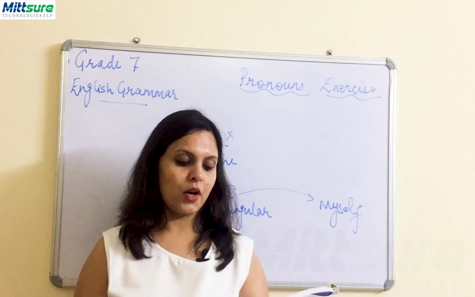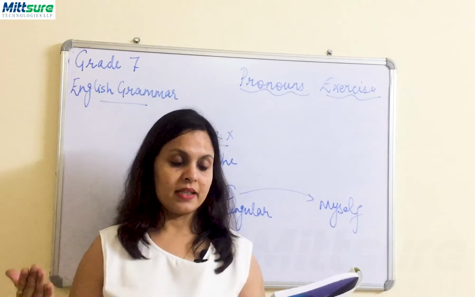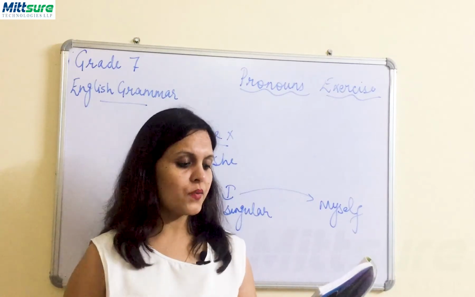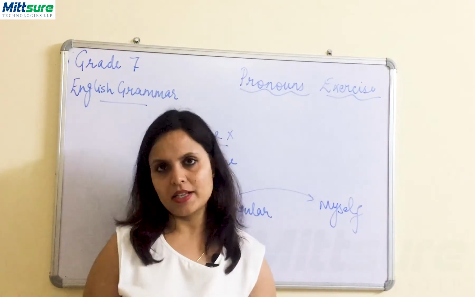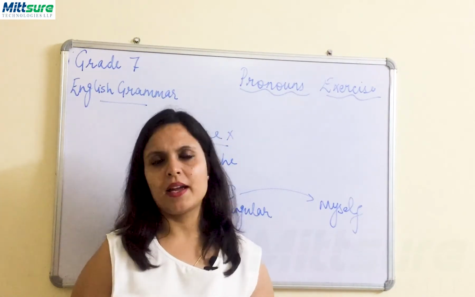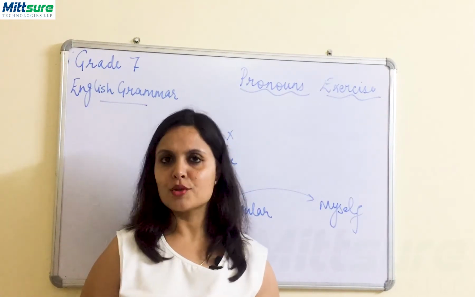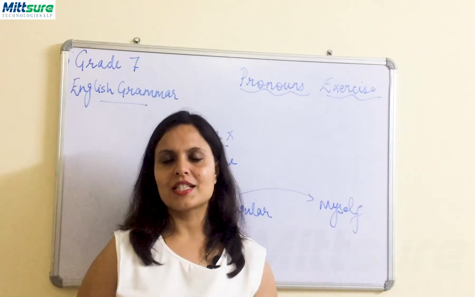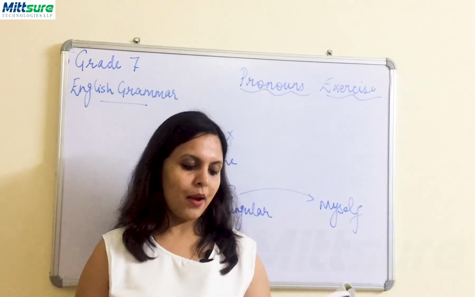Then comes, she is one of my family members. So here, what do you see? Do you find any incorrect pronoun? She is one of my family members. There is no correction required because this sentence can go as it is. There is nothing wrong. It can be he is one of my family members or she is one of my family members. So this sentence is absolutely correct when it comes to spotting out the wrong pronouns. There is no wrong pronoun used in this sentence, so you can just leave it as is and rewrite it as it is.